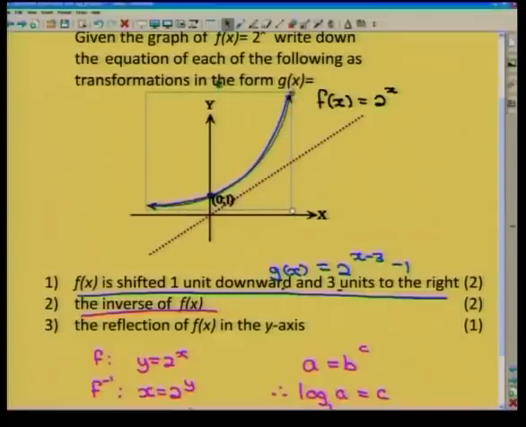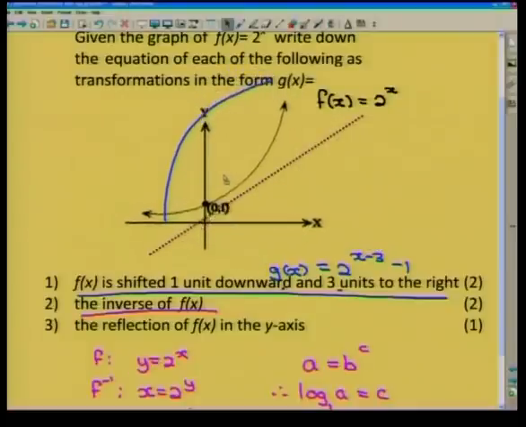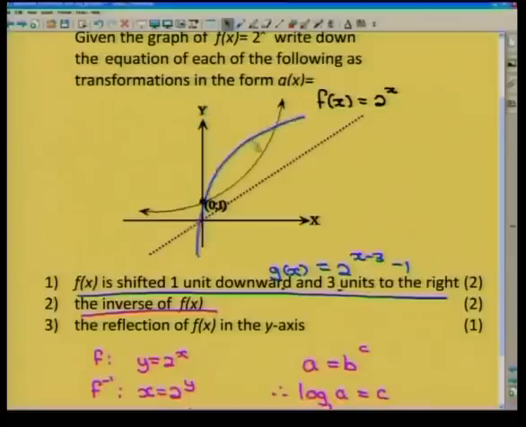Let's maybe use this little rotation thing. The inverse thing would go like this. It would pick this blue one up and it would slide it into that position. And again, it's not perfect because I've just, of course, had to turn it upside down so it hasn't looked too good. But that's how we get it because we're reflecting in the line y equals x. Right, so let's undo that and get it back into its normal position. There it is. And we're ready to go for the last question.